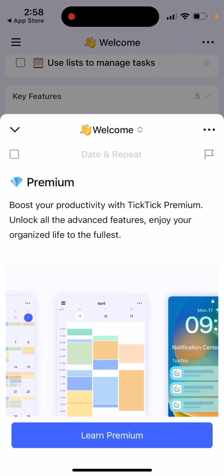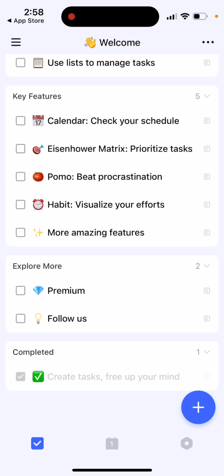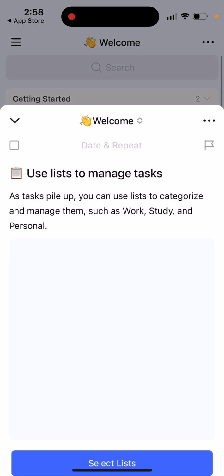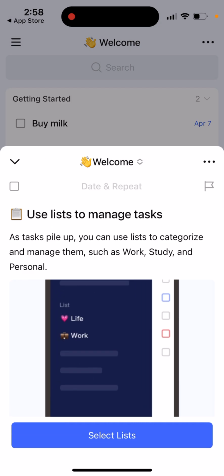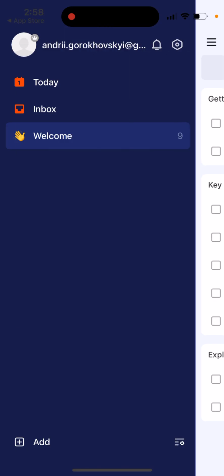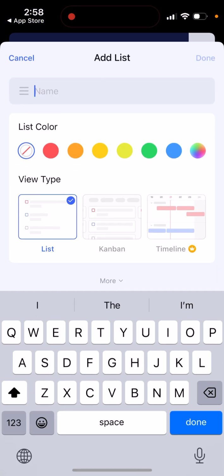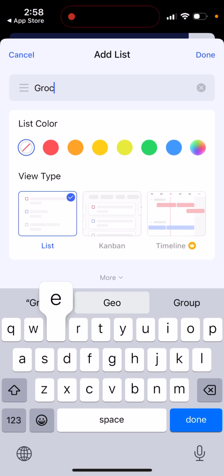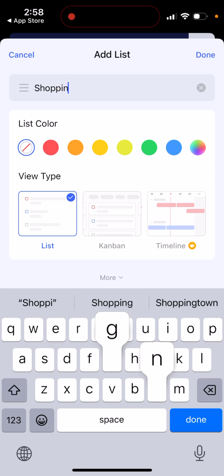So then there is premium as well. Use lists, so you can then create lists which you wanna. So there is a menu in the top left, similar kind of to Slack, where you have additional sidebar menu, where you have additional list or filter or tag, you can have it like that.